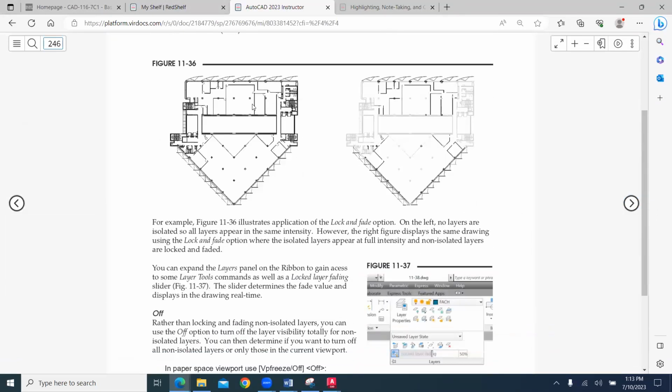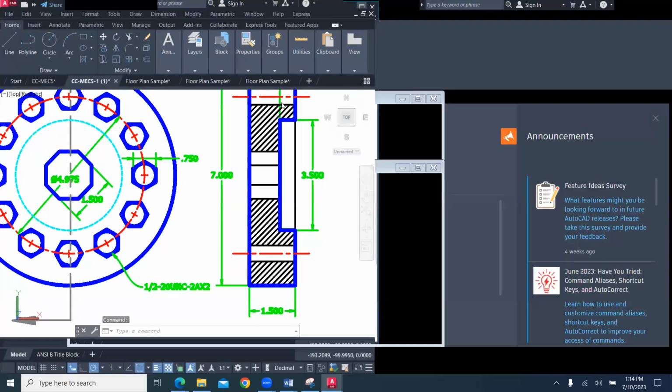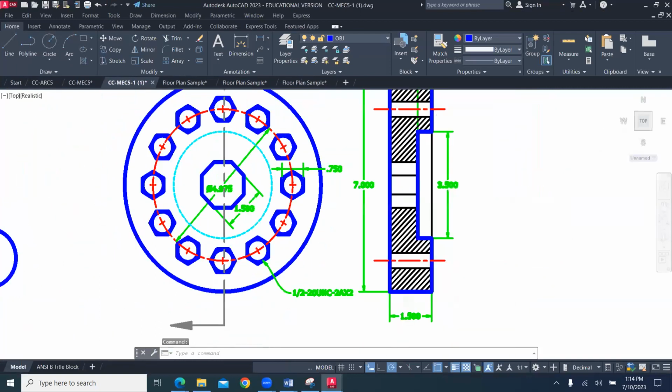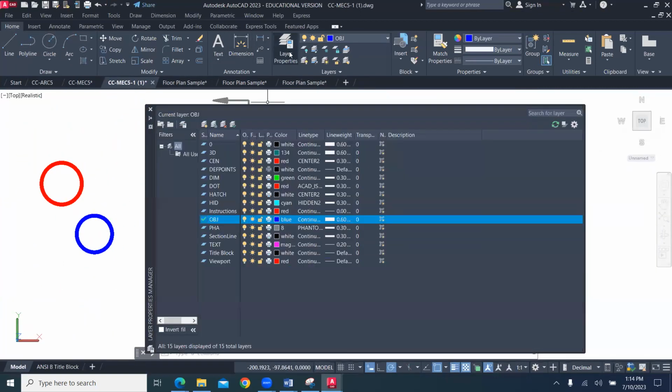And then you can lock layers. And so oftentimes what your CAD manager will do is to lock some of the layers so that people won't change things on it. And so if we come back here to a layer, let's just use a simplified drawing like this mechanical drawing. And let's say I didn't want anybody to change anything on the object line layers. What I can do is I can go into the layer for the object line and I can put on this lock.